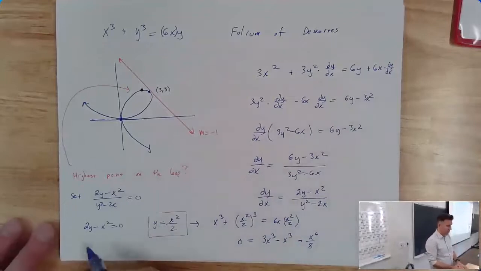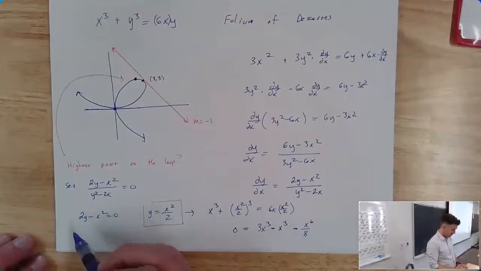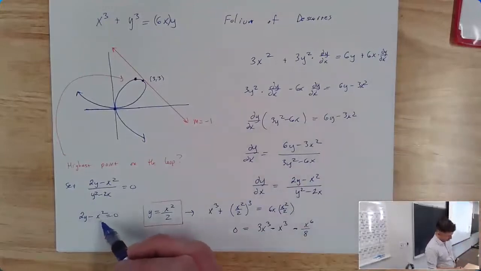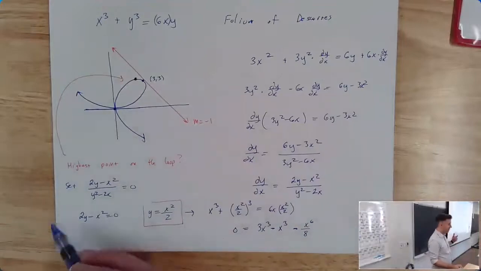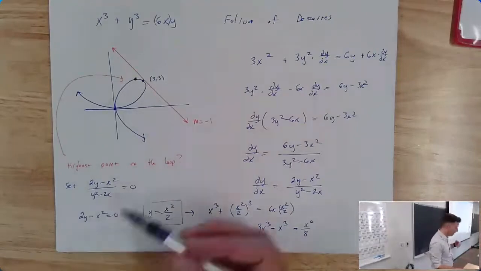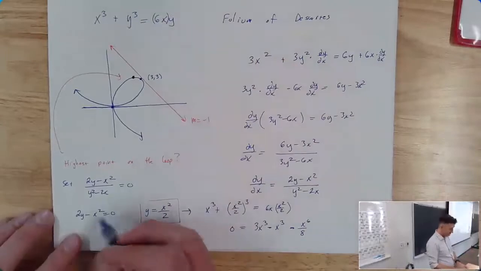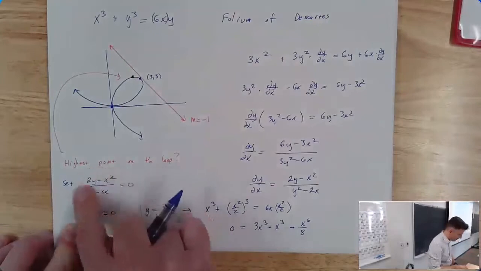And then we saw that, well, there's a lot of solutions to this equation, right? You get the point 0, 0. You get the point 1 comma. You get the point like 2 comma 2. There's lots of points that satisfy this equaling 0. Not all those points are on this graph, right? The point 2 comma 2 is definitely something that satisfies this equation, where this derivative would equal 0.